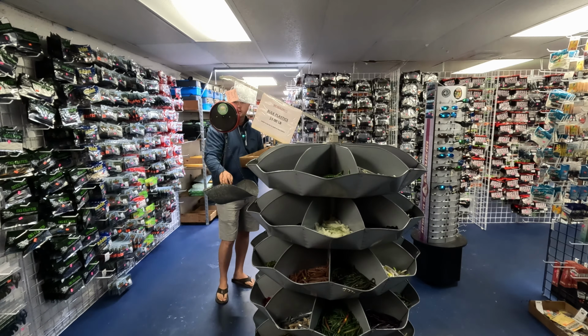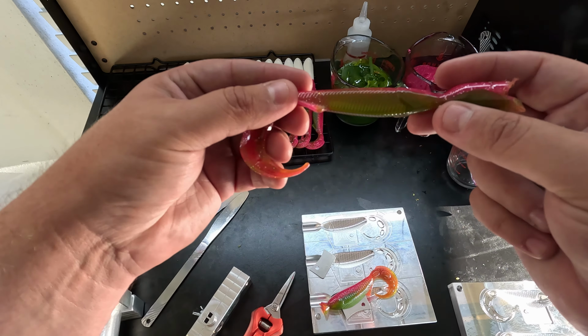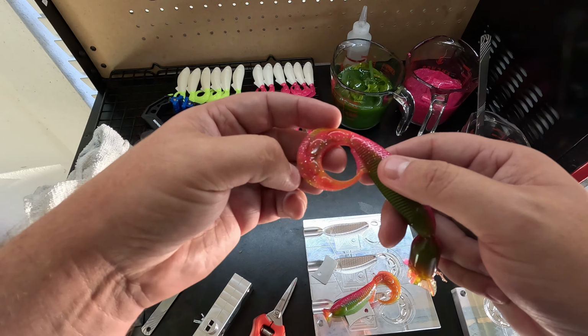So, I mean, you'll buy baits that are supposed to be electric chicken and they'll look like that, but that's not exactly what I was going for. And most of this bait's pretty good, but I was hoping it would follow through the tail, but it looks like it's just mixing up. And that can be a number of things, but I think what's happening is the molds in the mixing block for the dual injectors are just cooling down too much between pours.